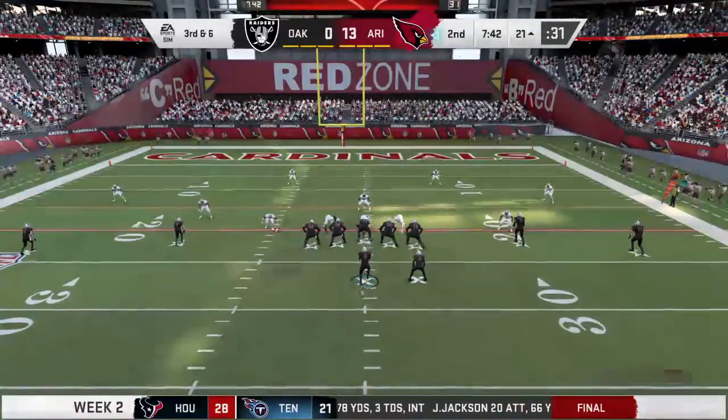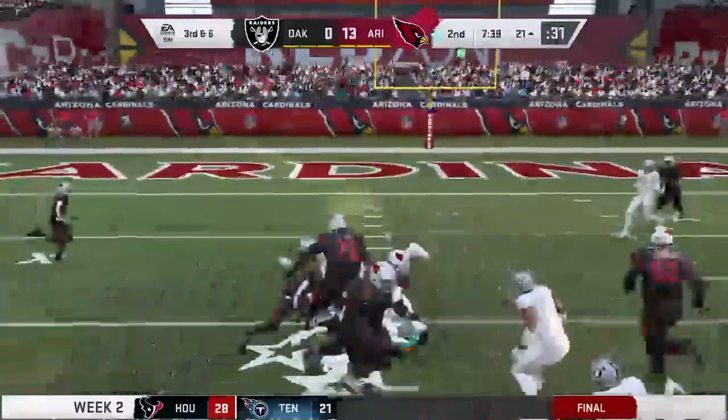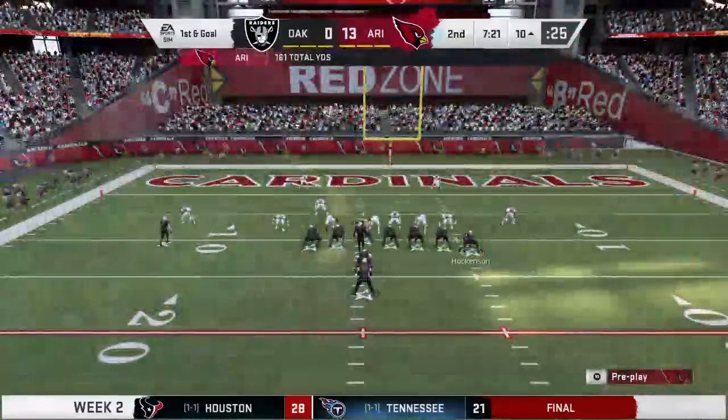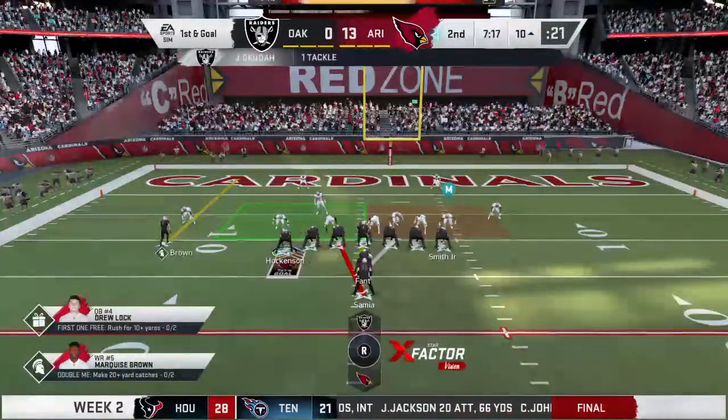Here's 3rd and 6. On 3rd down, they go with Singletary. And he takes it down to the 10-yard line. And this is an example of breaking down a defense, because on a lot of these runs, he's getting past the point of attack, and guess what he's doing? Forcing the secondary guys to have to make a lot of tackles.